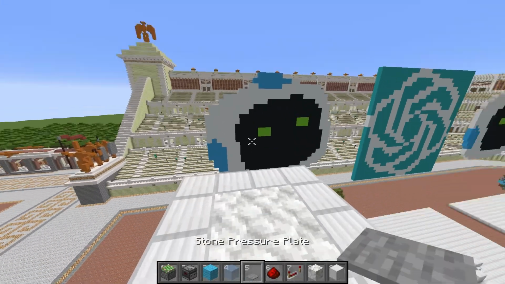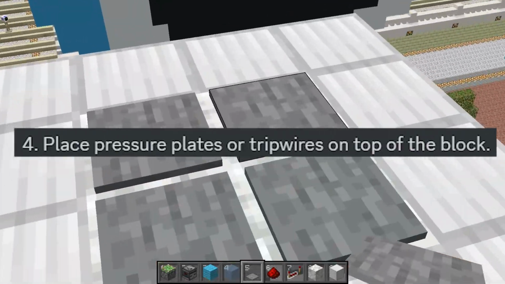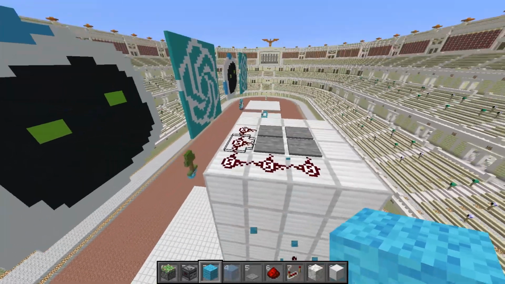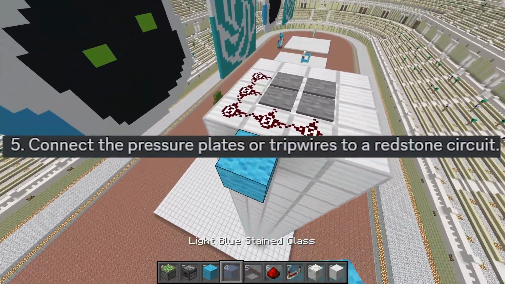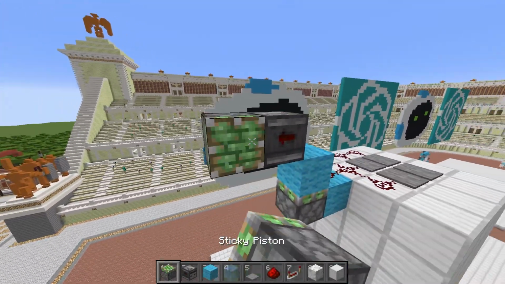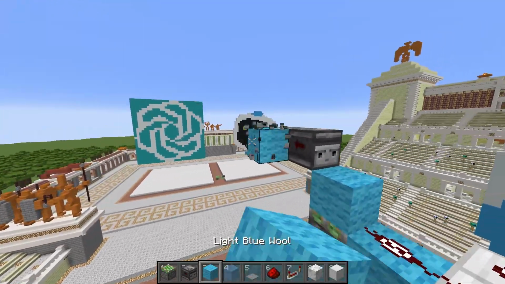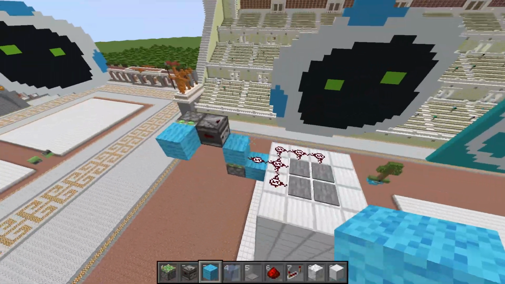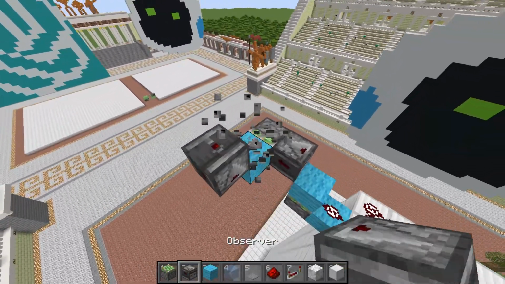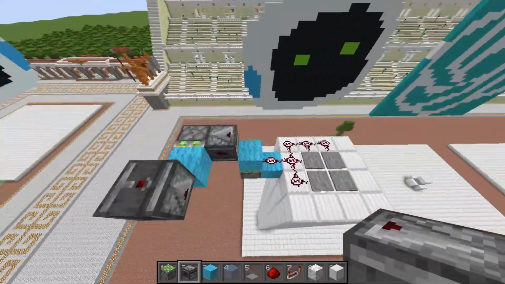The next thing it says is place pressure plates on top of those blocks. Guys, I think it's copying ChatGPT's homework. Now the next thing it says is connect the pressure plates to your redstone circuits, so I think I'll just do a little bit of this, and there we go. That's the circuit, right? Now the next thing it says is for me to decide what the trap should do, and one of the options is activate lava, so I think I'll do that.